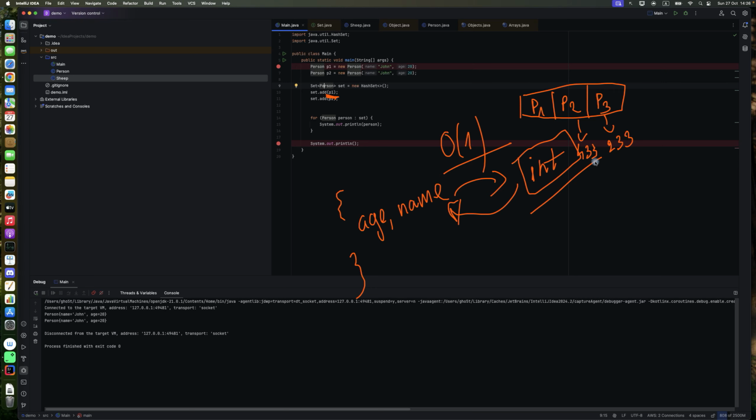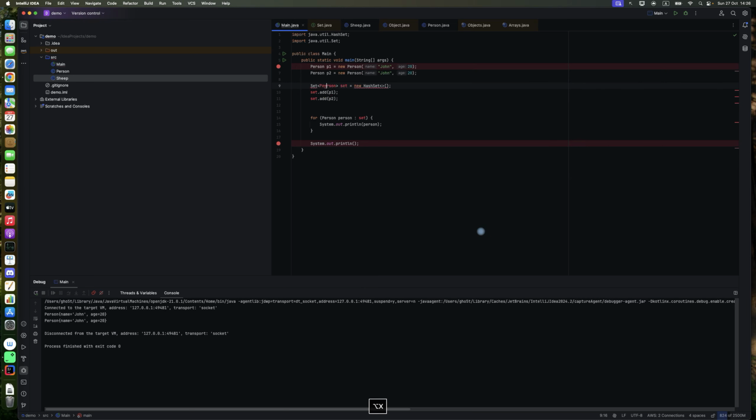So when we retrieve them, we know this person 2 is mapped to this hash function, and we will retrieve it in constant time. Okay, how can we assert this?